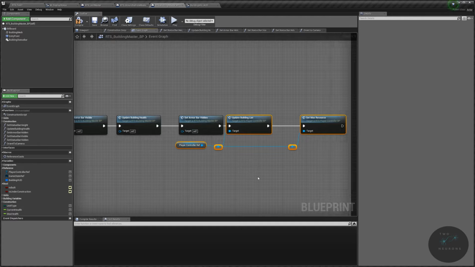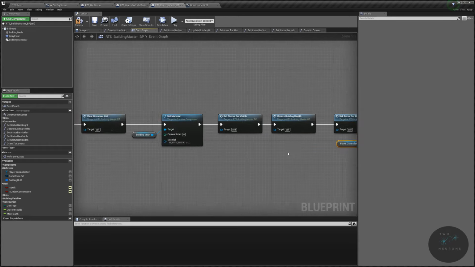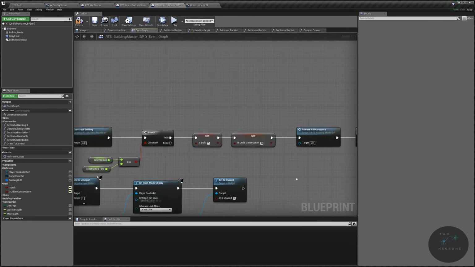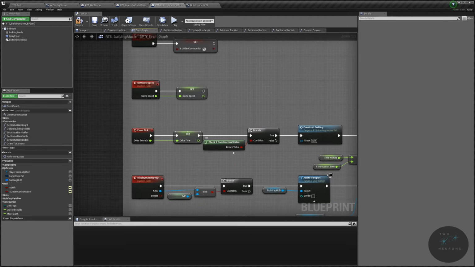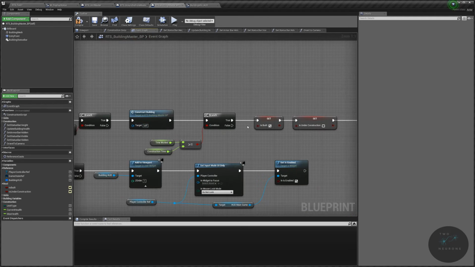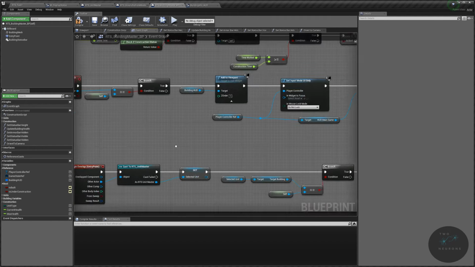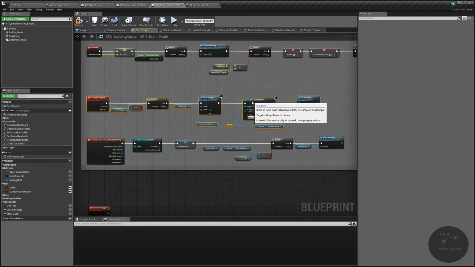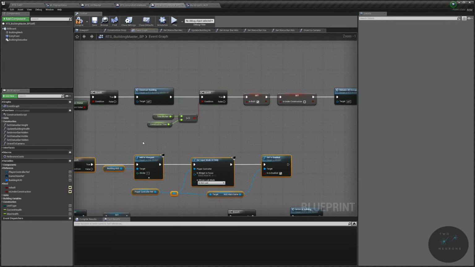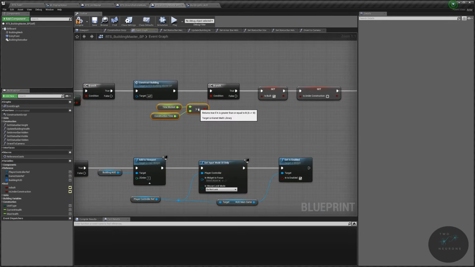Now we can't just tack on the orientate towards camera on this line. This only is firing once when the building is done constructing. So if the construction status, if it needs to construct and we finish constructing, it will go off. So instead of that, what we're going to do is we're going to move this set of functions down slightly. And we're going to move this upwards slightly.